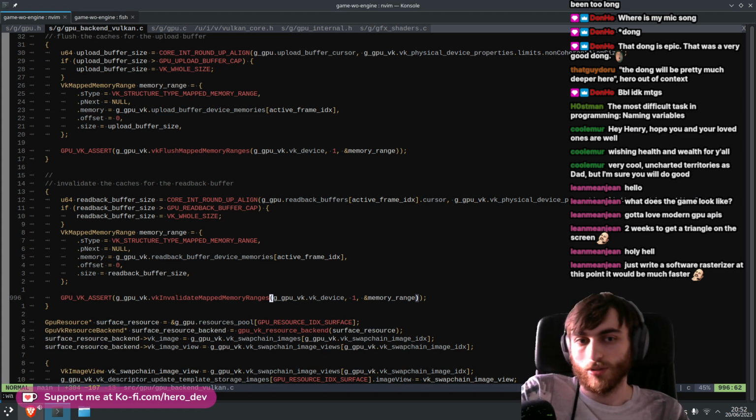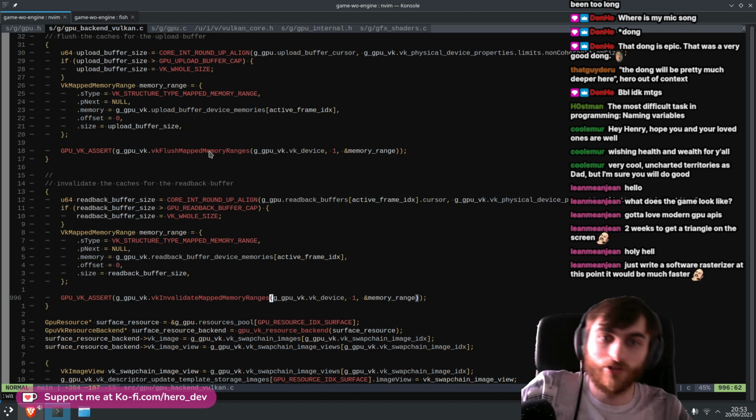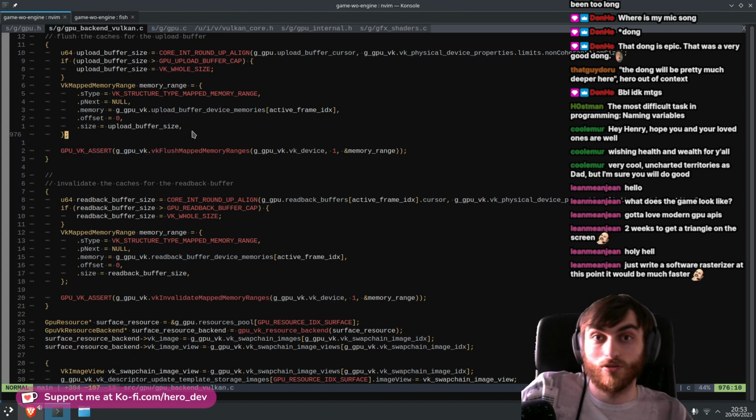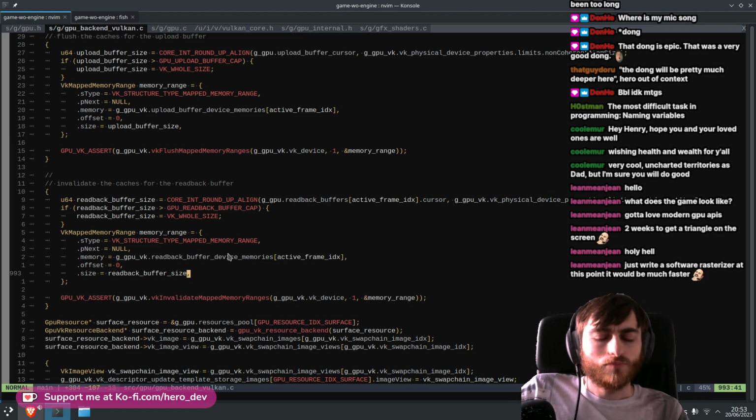So what you're doing here is you're instructing Vulkan to say, hey, invalidate the cache, the L1 and L2 and L3 cache that has this buffer in it, basically, and that's all it's going to do. And the flush caches does it the other way around. It does it for the GPU instead of the CPU. Right. That's all it does. You just have to make sure you do that.